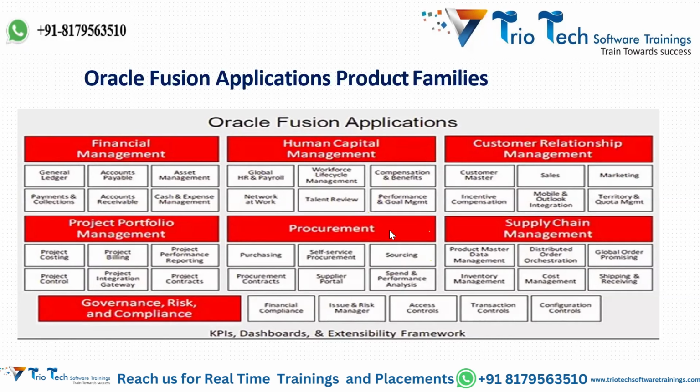But to build the extraction reports, there is only one technology. If you learn that technology, you can build the report for any of the modules, any of the data. That is the reason we are targeting this. This particular training is a complete Fusion technical training. It does not have any bifurcation or discrimination, that it is only for human capital management, only for supply chain, or only for financials.